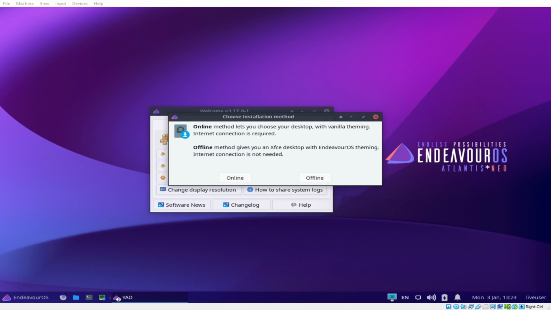So we need to have an internet connection so that the dependencies will be downloaded and installed. Okay, let's select online, then click online.